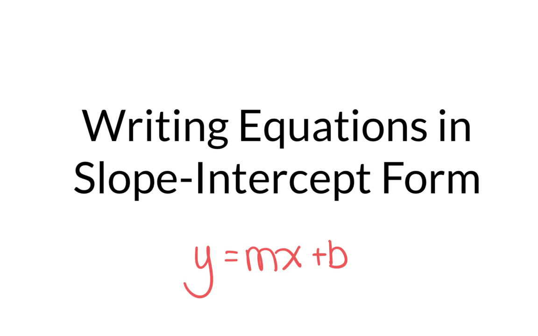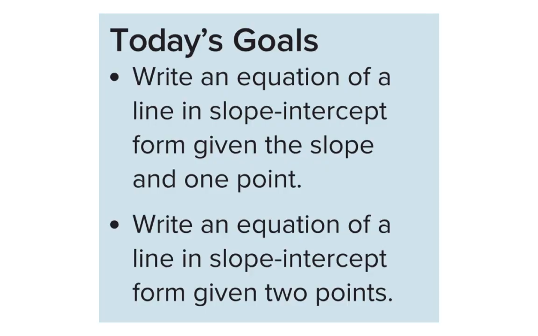The purpose of today's video is to practice writing equations in slope-intercept form, which we also see as y equals mx plus b. Our goals will be to write an equation of a line in slope-intercept form when you're given the slope and 1 point, and we'll also be able to write an equation of a line in slope-intercept form when you're given 2 points.